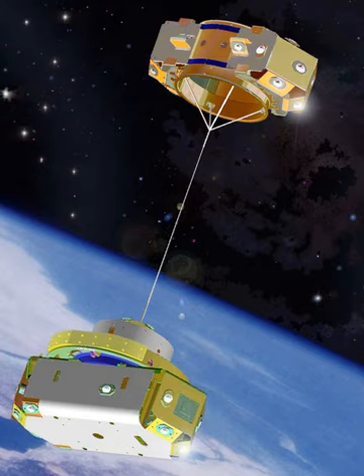Four years later, as a follow-up mission to TSS-1, the TSS-1R satellite was released in late February 1996 from the Space Shuttle Columbia on the STS-75 mission. The TSS-1R mission objective was to deploy the tether 20.7 km above the orbiter and remain there collecting data, conducting exploratory experiments in space plasma physics. Projections indicated that the motion of the long-conducting tether through the Earth's magnetic field would produce an EMF that would drive a current through the tether system. TSS-1R was deployed to 19.7 km when the tether broke.